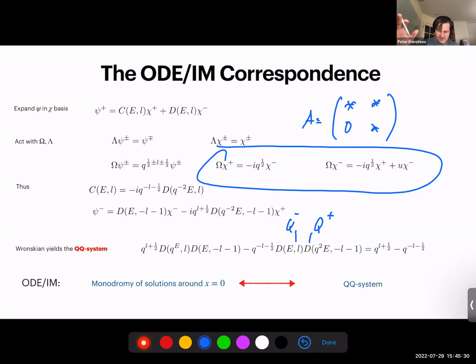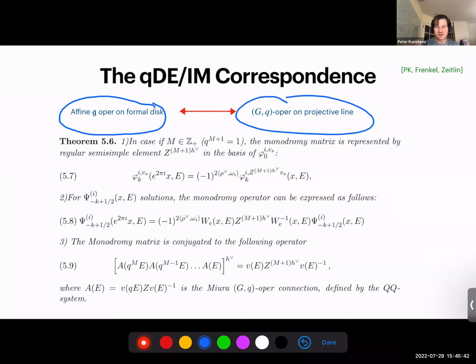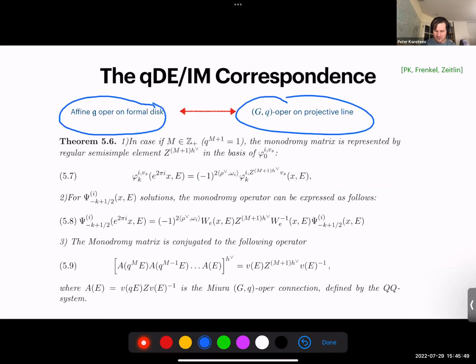What we're saying with Frenkel and Zeitlin is that there's a connection between affine opers for G on the disk, and q-Opers on CP1, the projective line. And the reason is what I explained here. There's a monodromy. I don't have time to talk about the formula, but basically you can think of a q-Oper as the monodromy of the differential equation, right? So there's a q monodromy, and that's two statements.